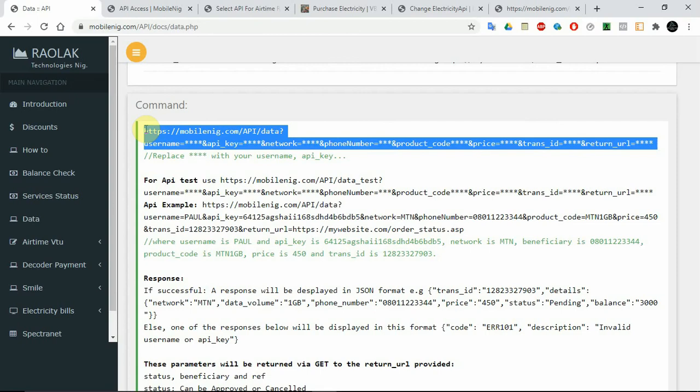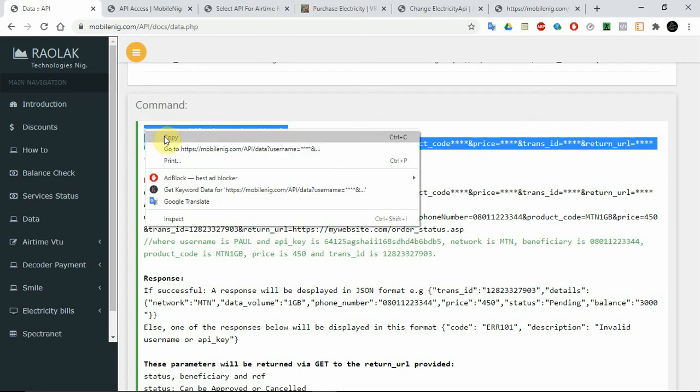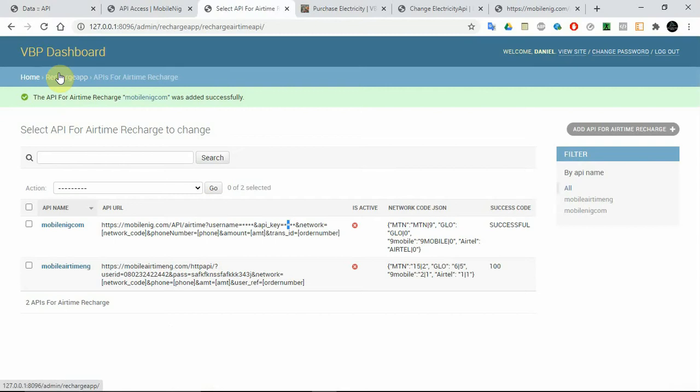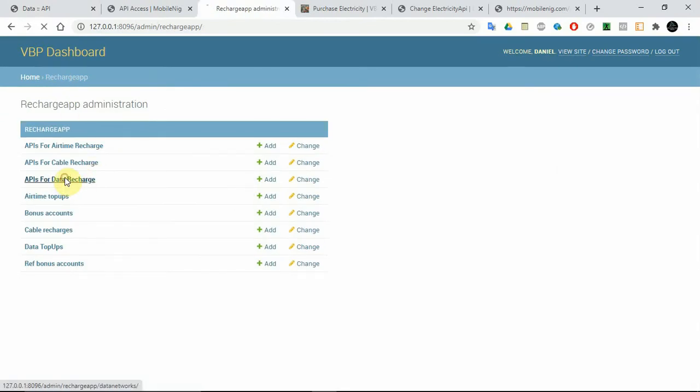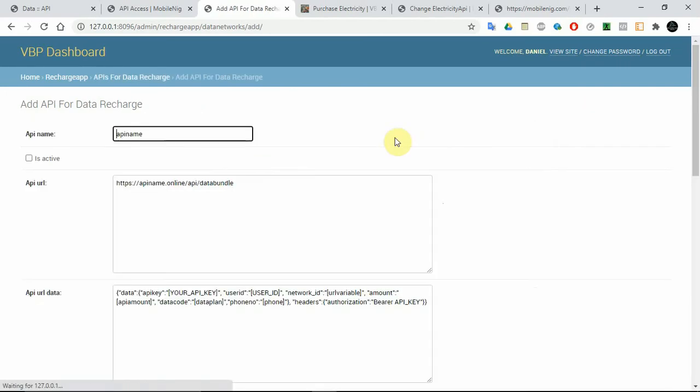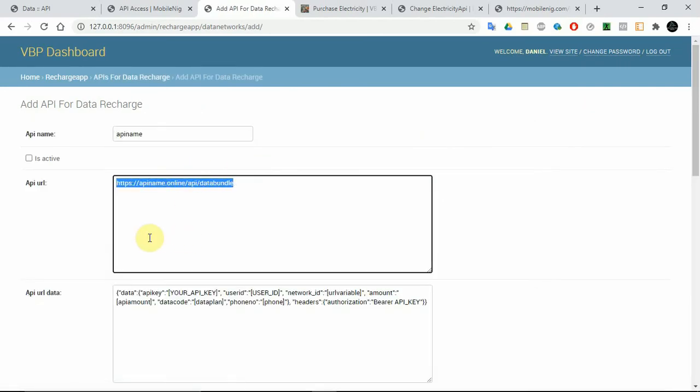All right, so if you want to integrate this, you would just copy whatever is there, and now go to your VTU area, the data area. Now let's include that. We'll be including one for the data API now. Paste it there.